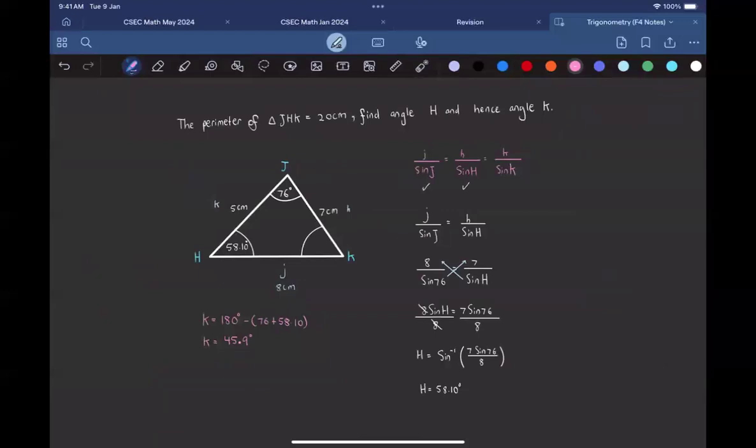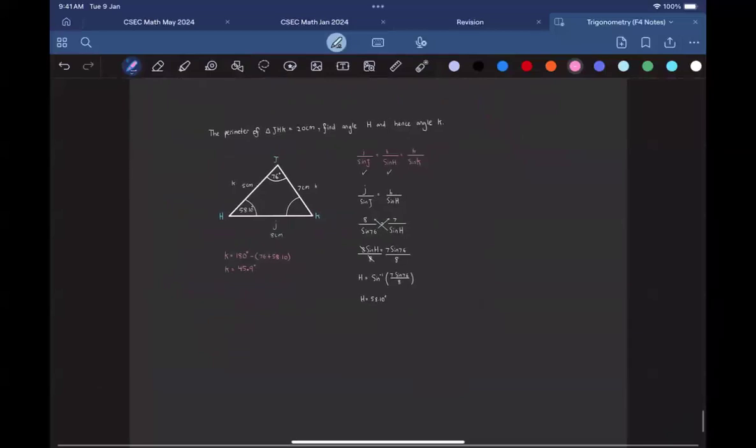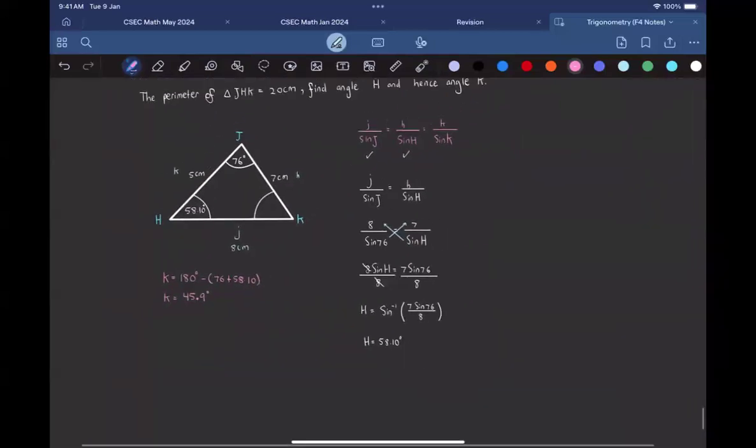Keep in mind, I came up with this question. I came up with that crazy question here. Very crazy. I will admit that. So let me just say you didn't find angle H first, you found angle K first. Let's see how that would look.